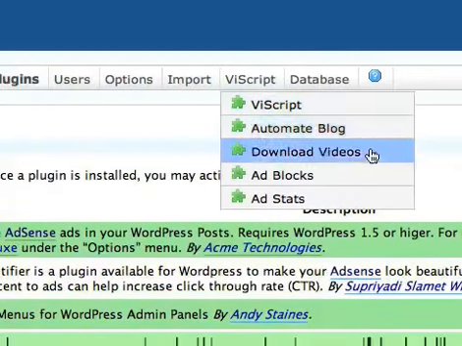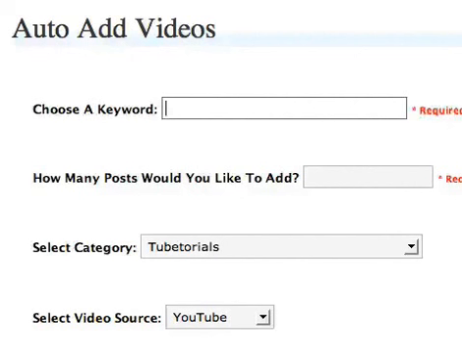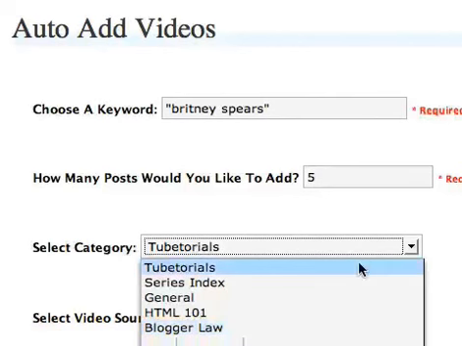Now what you want to do is think of a really good keyword, because if you're too broad here, you're not going to bring in content that's of any use. It's going to be too generic, you're going to get all sorts in. So if I just type Britney, that's not really going to do it, but if I have Britney plus Spears, or I put it in quotation marks, Britney Spears, if my blog is a Britney Spears blog, obviously I'm going to bring in lots of content there. The more exact the better, so you can come up with even better things to definitely make sure that you get the right kind of content. Next, choose how many videos you want it to bring in, with a maximum of 12.